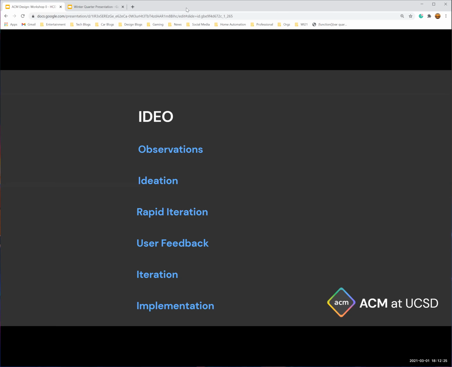So if you want to know more about this, they have a full explanation of user-centered design and human-centered design on their website. And if you want to learn more about their alternative to this, which is design thinking, that is also available on the site. And specifically, if you want something tangible to cross-reference when you're doing your work, and it's also used in COGS 102C, they have what's called the Field Guide to Human-Centered Design. And that's where a lot of these things I just talked about were pulled from.